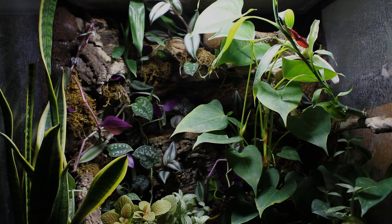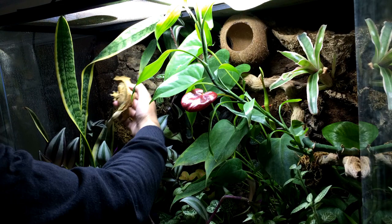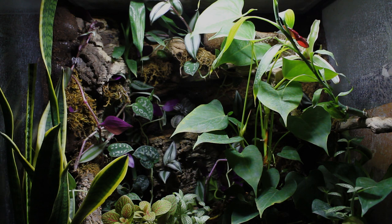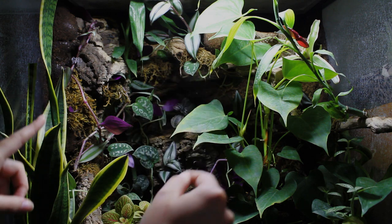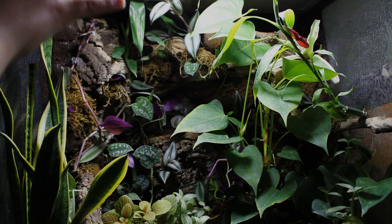We are done and it looks a bit bare, but that's okay — we want the plants to be able to grow healthier and have room to grow because it was just getting too crowded. As you may have seen in the time-lapse, I had to move Lyra because I was changing her snake plant and the pothos. The roots in that thing are insane — it started off as one plant and has stretched to every inch of this tank. It grows like a vine, sets down roots, grows more vines off of that, and sets down more roots. I split some of those up and popped them in various places around the tank.